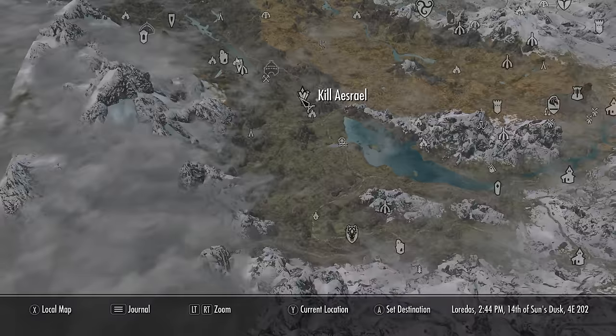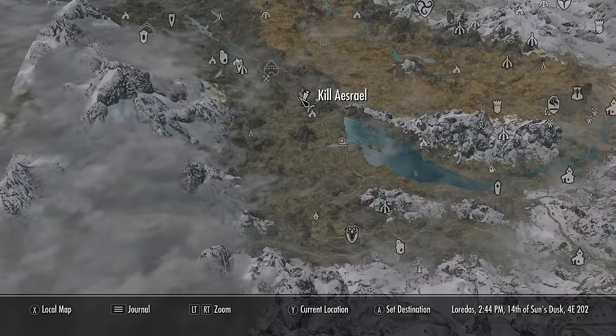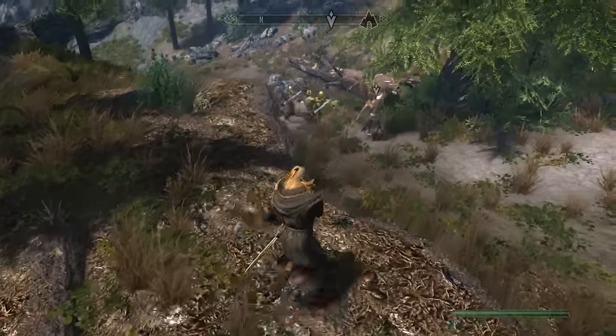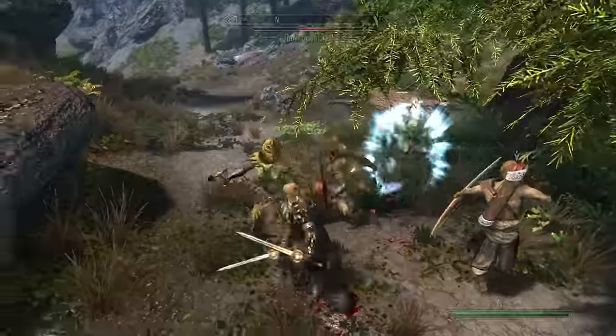And then we're just coming over here between Falkreath and Markarth, and there's just this guy we gotta kill. Take a key from him.